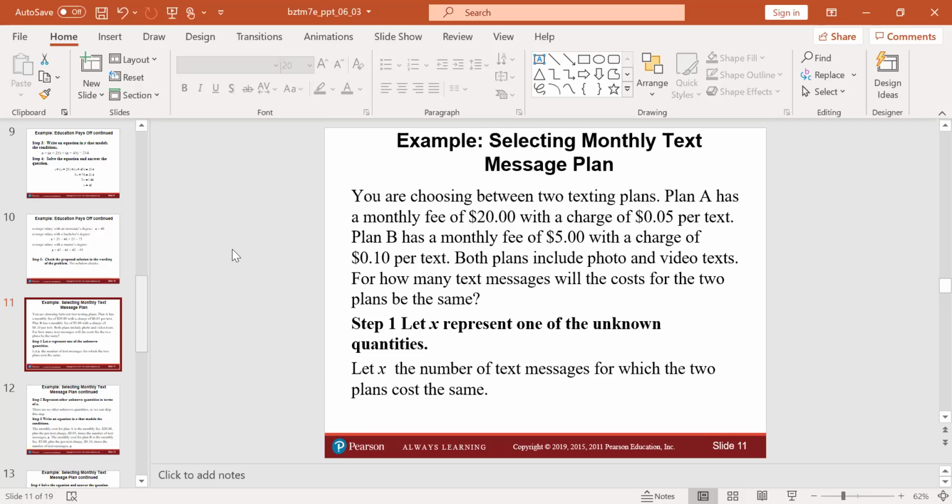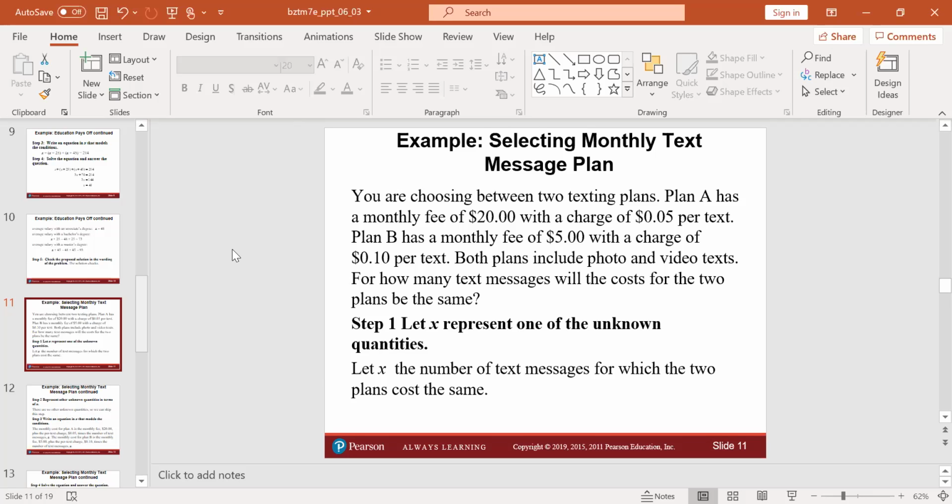So let's see. Let's ask a few questions about this. What if Plan A charged the $20 per month and Plan B charged the $5 per month, but what if Plan A and B both charged 5 cents per text on top of it? Which one would be the better plan in that case? Plan B would be, if they were both charging $20 a month straight up? Oh, no, I said 5.